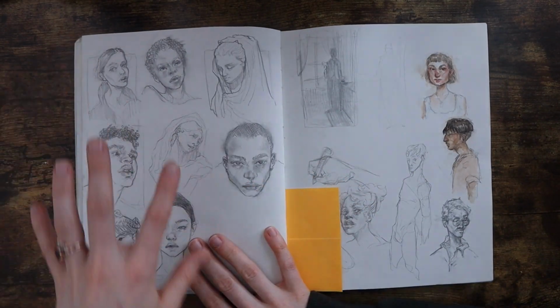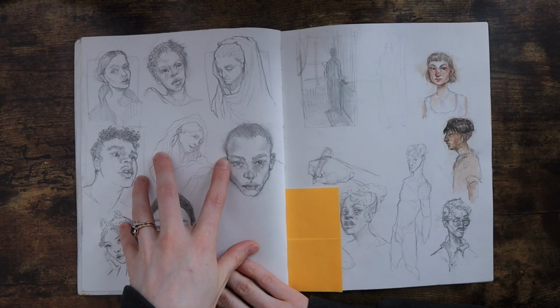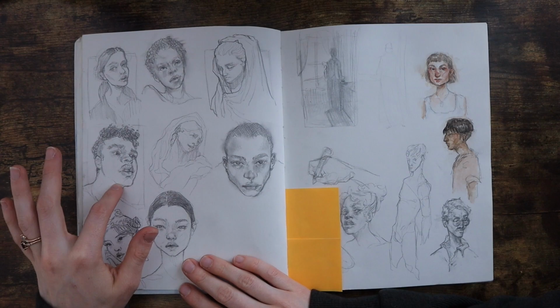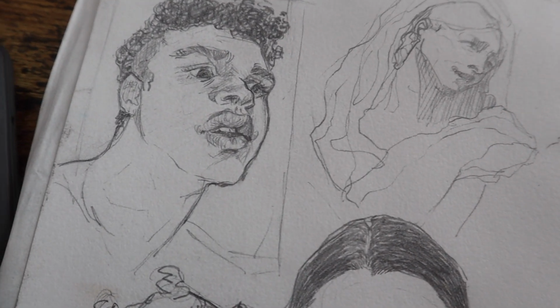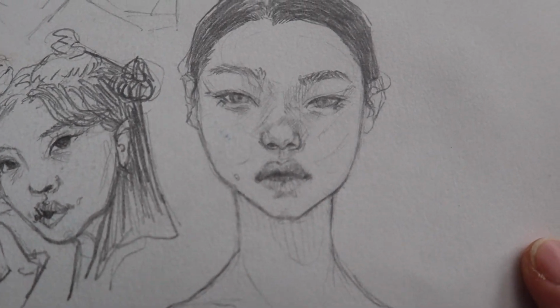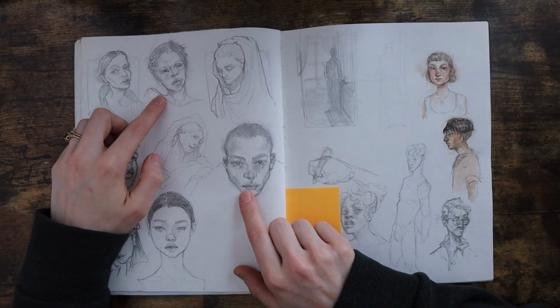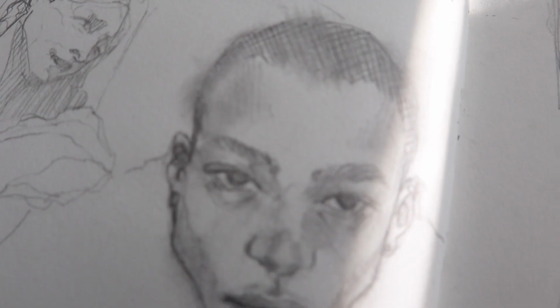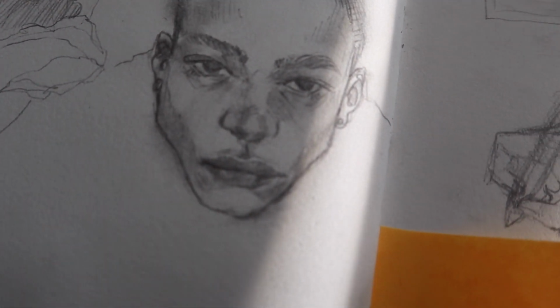This page I had started a 100 Heads Challenge and again did not finish. I really love this one. I love the emotion of it. I had learned a technique of using an alcohol marker to blend pencil drawings, so I did that with these as well as this one. And I just kind of got that misty, ghosty feel that I've been searching for. That was an awesome discovery.